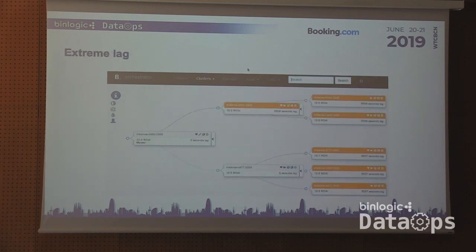And you can see if it gets worse: oh my God, all my slaves have replication delay. Usually if you're using replication, you're writing to the master and probably reading from the boxes on the right hand side, and all of these have lots of replication delay. Oh my God, it's the end of the world. But that's one way of visualizing it, and that's very convenient.